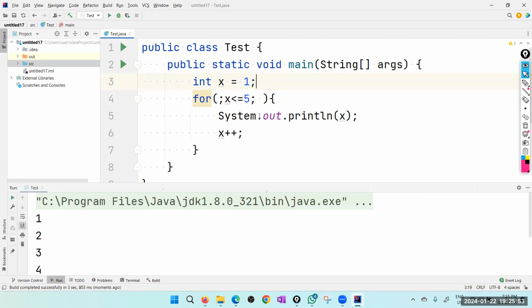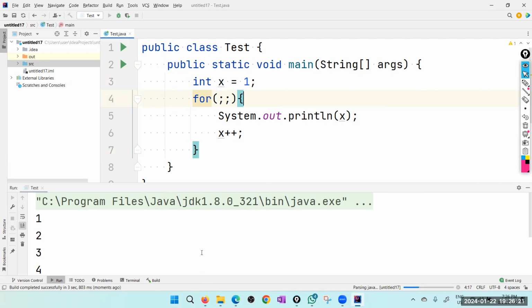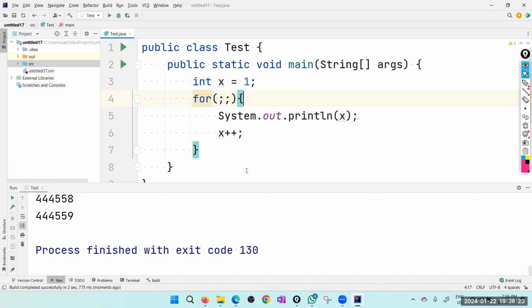But the only thing is, now can you do this? Now you can see still no compiler error. But the only issue is now this is a never ending loop, an infinite loop, because you are not checking a condition. It will keep running forever. 1, 2, 3, 4, 5, 6, 7, 8, 9, 10, and so on forever. But no compiler error. So those are again some possible questions the examiner can ask.